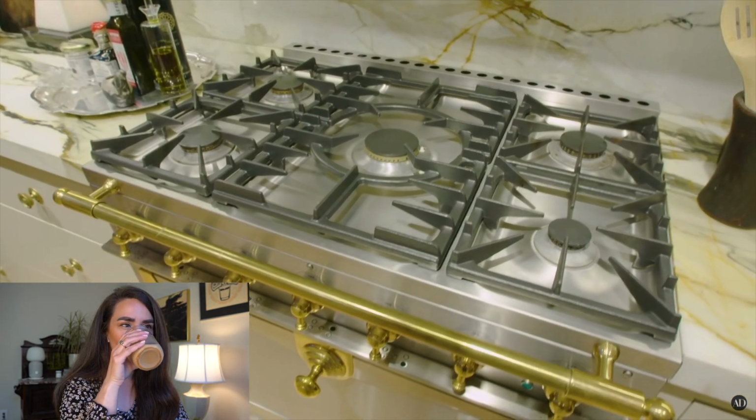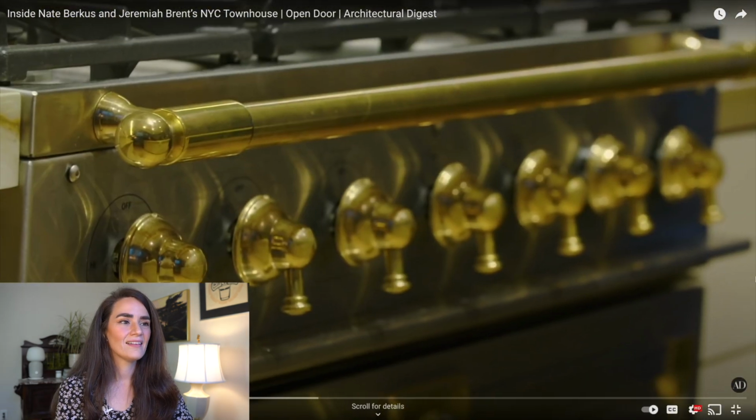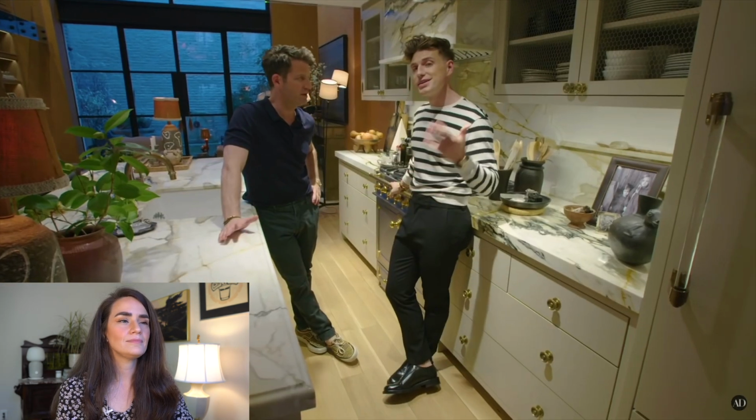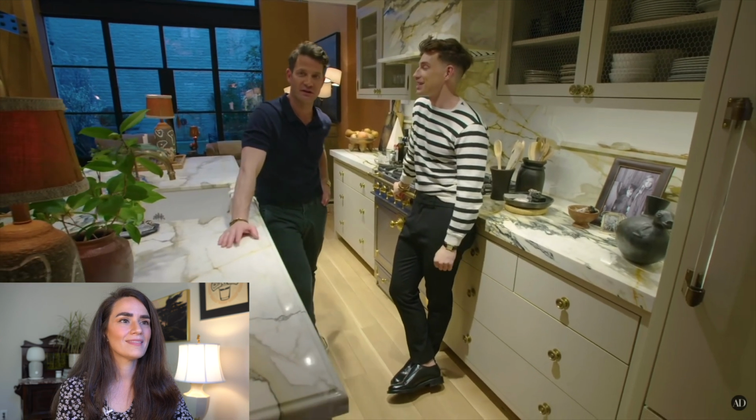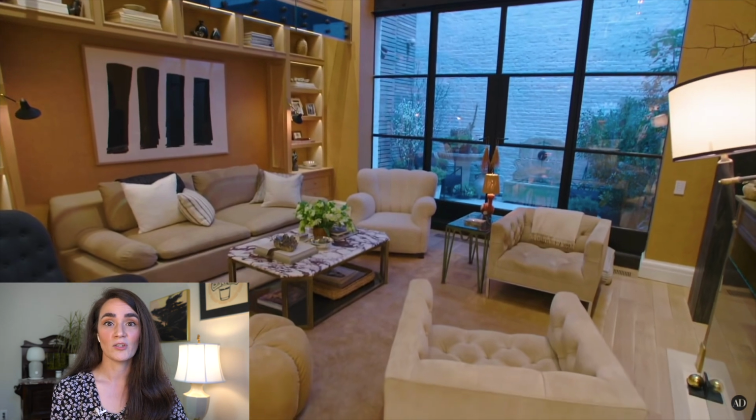The stove, babe? Yes, I had to have this one. We wanted it to be bold, and I've always wanted a La Cornue, and I cook on it every day. You like it. And it's amazing. I don't cook. I clean it. I'm no chef, but I would love to have something that's stunning in my kitchen.